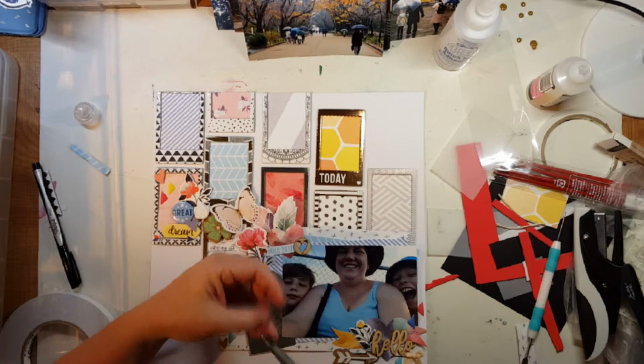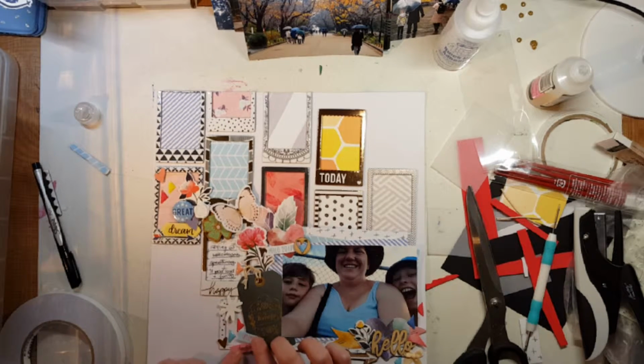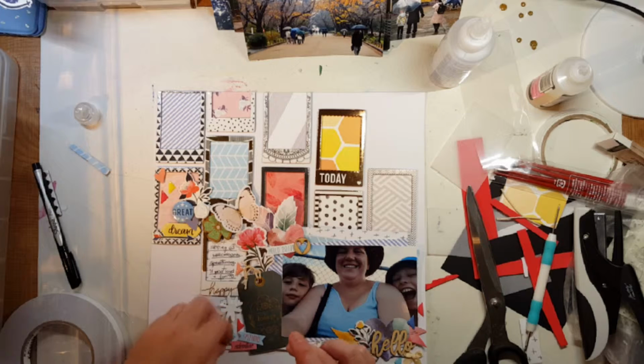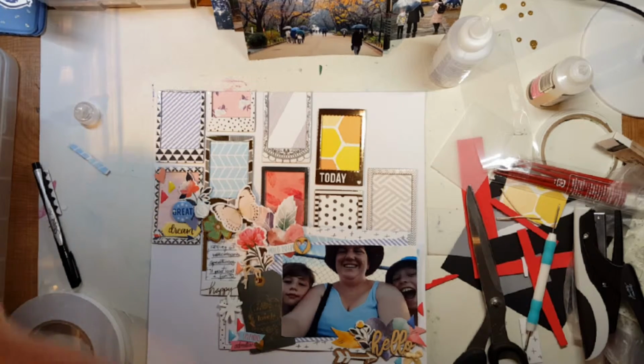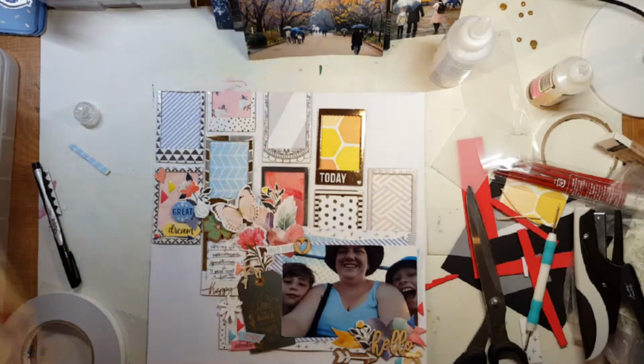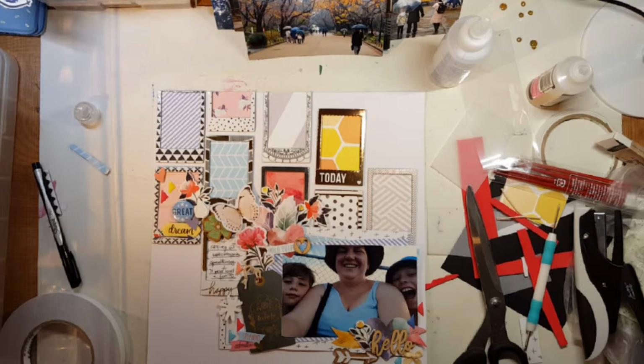I added some tiny words from these exclusive tiny words, did I? Oh yeah. Just adding them in a different spot originally. Sometimes I just like to stick as I go. Sometimes I play with the placement and muck around a fair bit. Just depends on what mood I'm in, and especially if I haven't scrapbooked for a little bit. I tend to get stuck in my head a bit, and it's always good to pull out a sketch for that time so that you're not overthinking and worrying and self-doubting. It just sort of flows a bit easier. Then you can move on to your normal scrapbooking ways. Added some more flowers because they are adorable and they are just necessary.